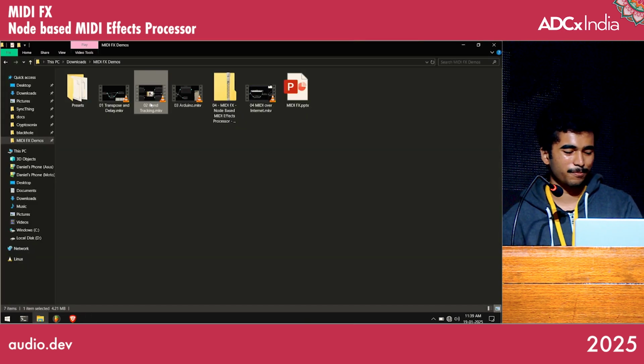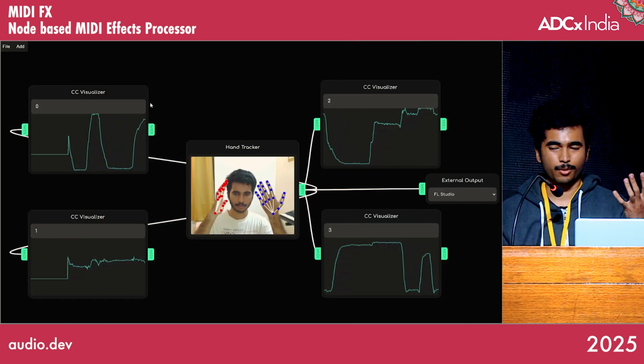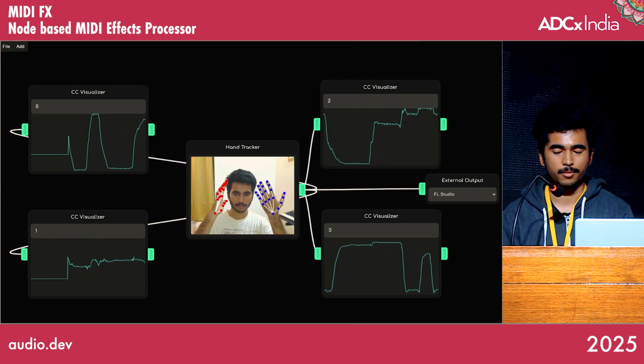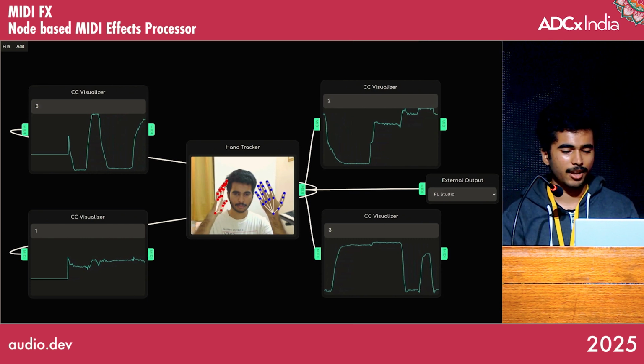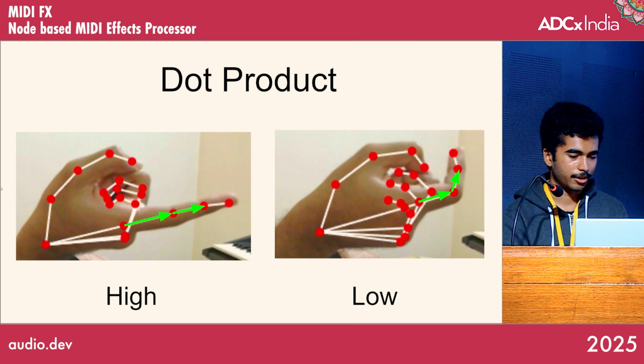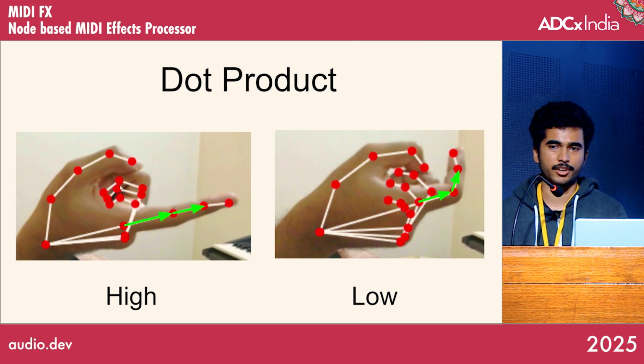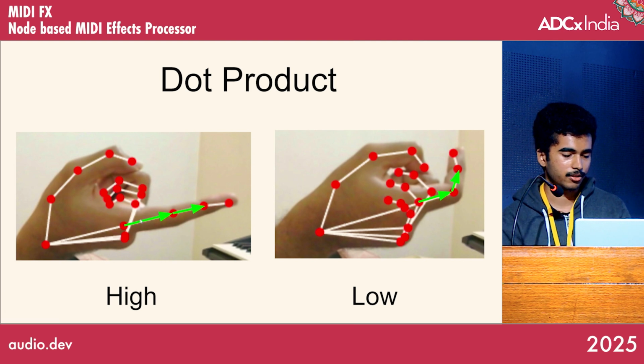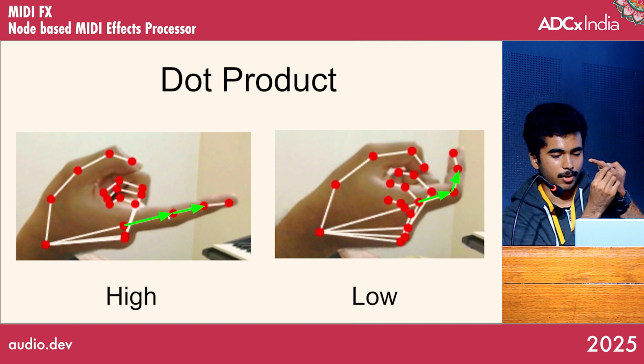Yeah. So the way the hand tracker is able to tell what my hand is doing is I use a library called MediaPipe, and it looks at your camera feed and gives me points for wherever my joints are located. Then once I have that information, I can use some vector math to figure out what my hand is doing. For example, over here, to detect whether my hand is open or closed, I'm using a dot product. So if you see on the left, I'm making 2 vectors for my knuckles.